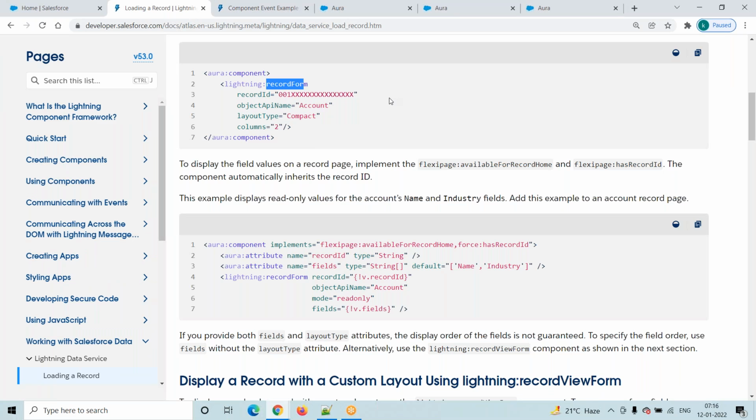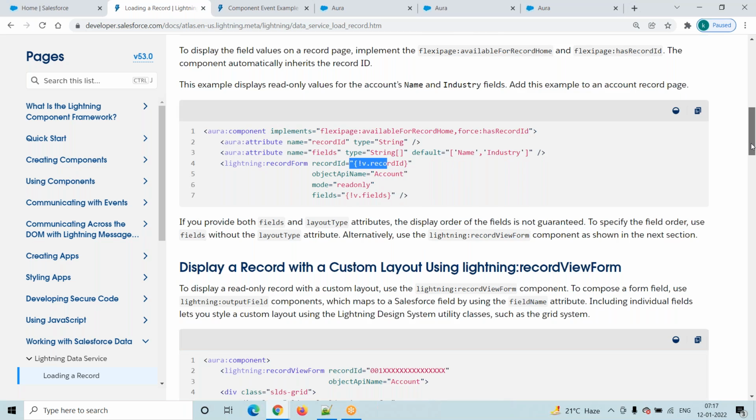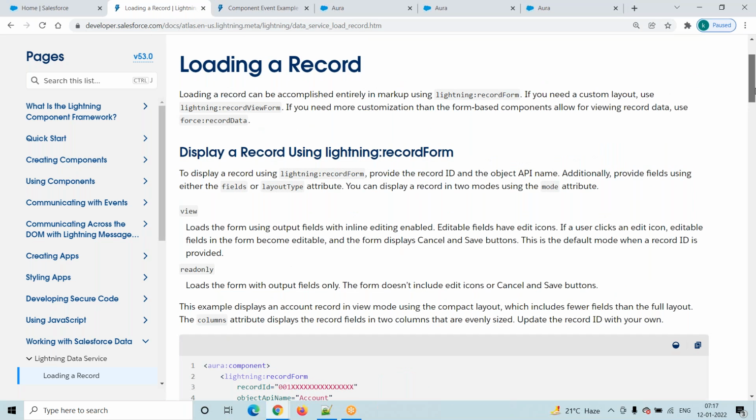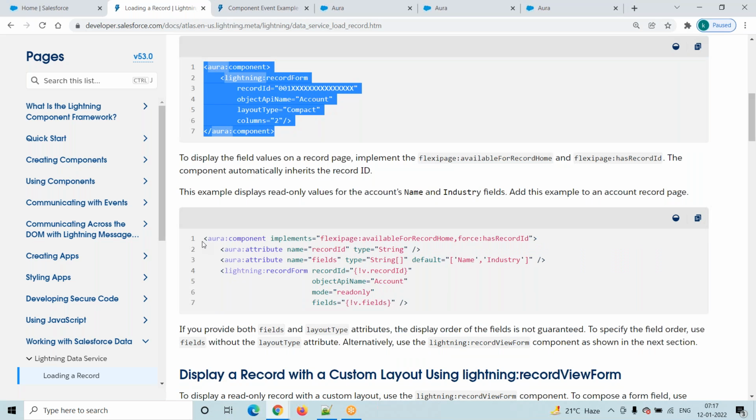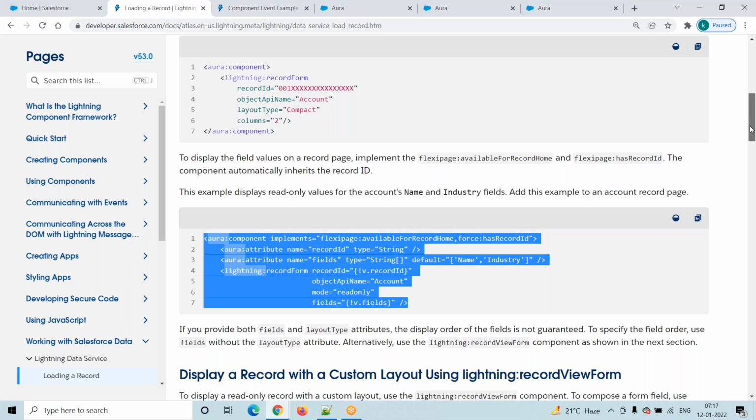In the previous session you observed we opened a record, right? We collect the data from the user, then we create a record, and once the record is created, we redirect to that particular record. Now I want to open that particular record in an edit form, an edit window. So here we will use lightning data service. You have to copy and paste this, create one lightning component and try to execute this example.